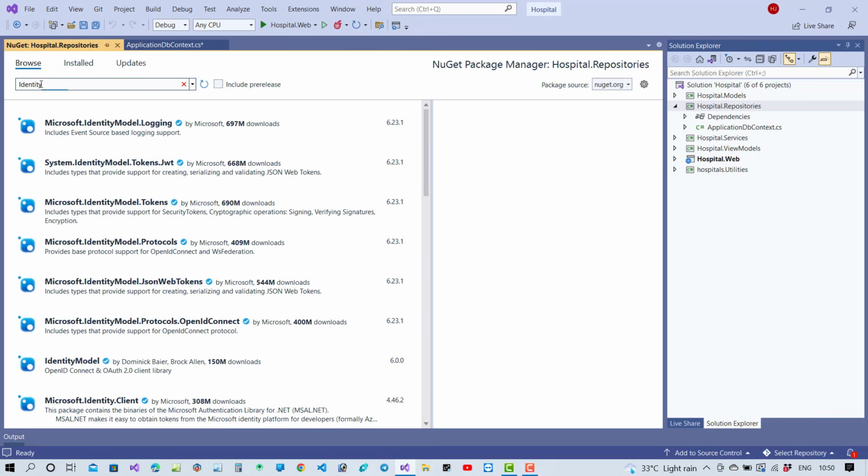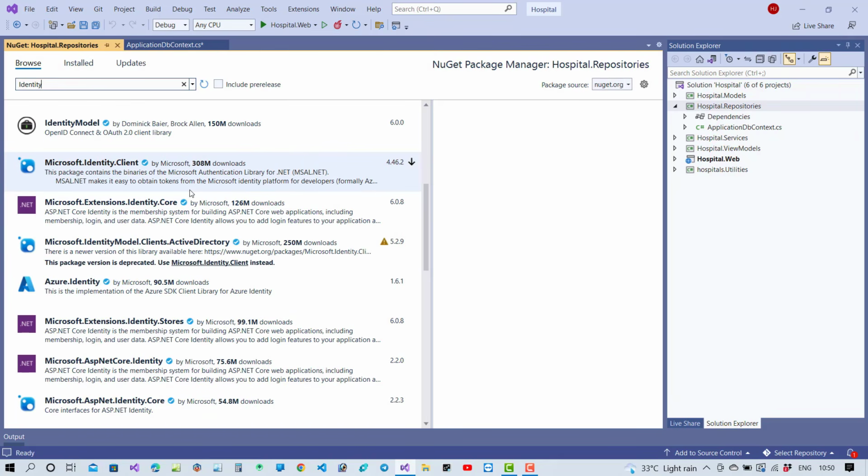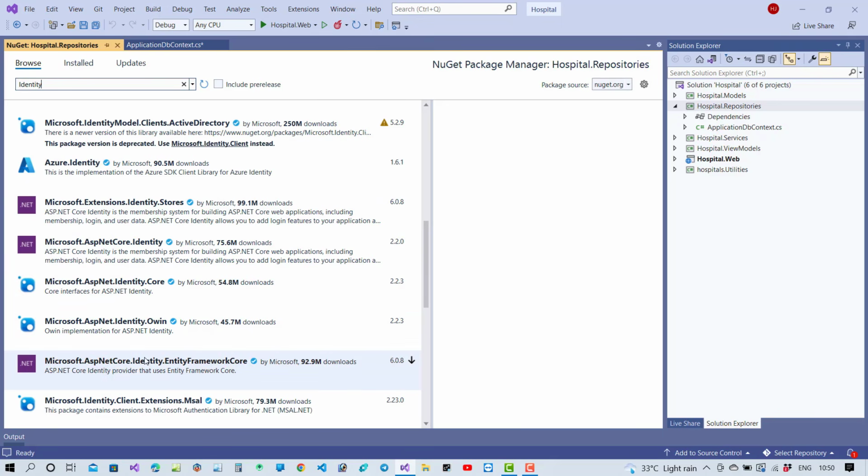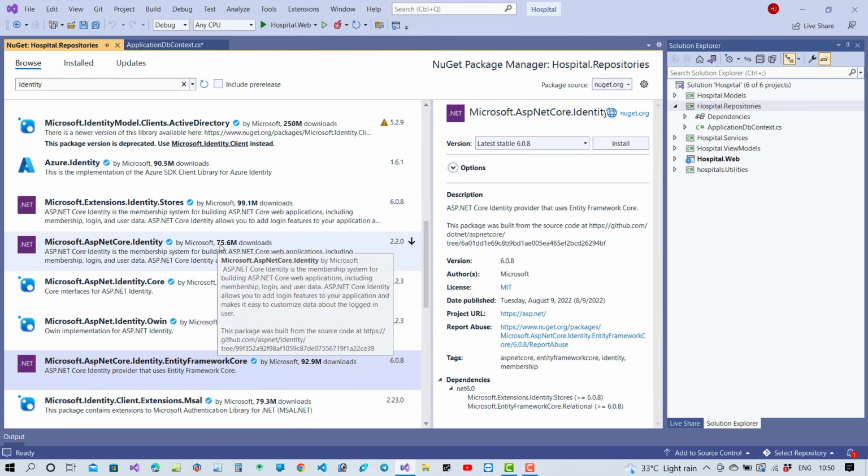Just type identity in the search text box and select the given NuGet package. Select Microsoft.AspNetCore.Identity.EntityFrameworkCore, which has 92.9 million downloads.